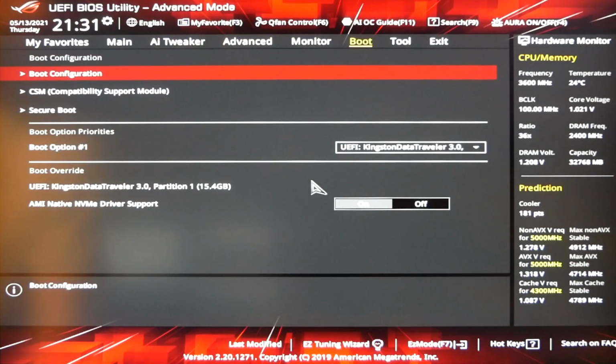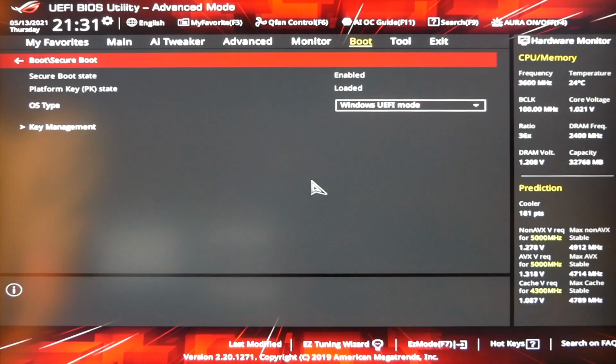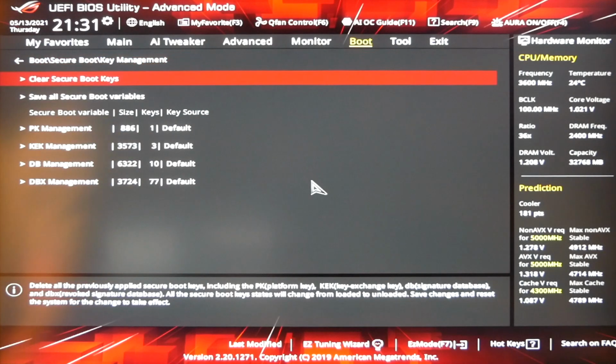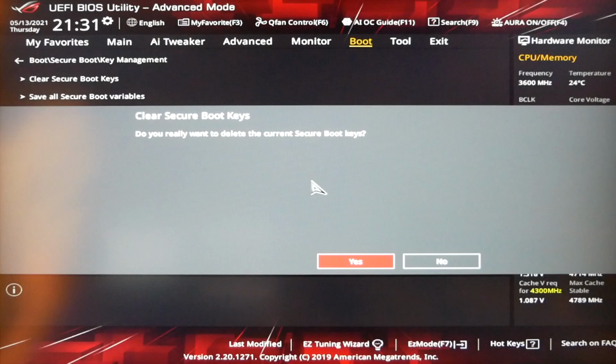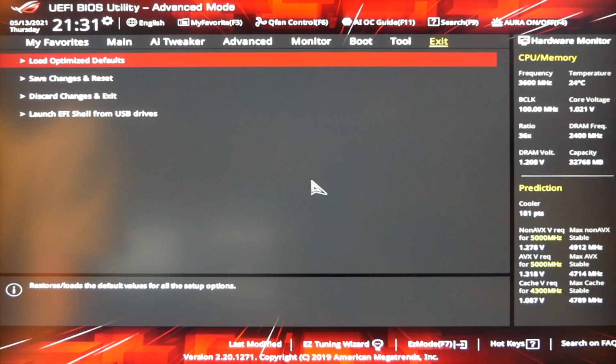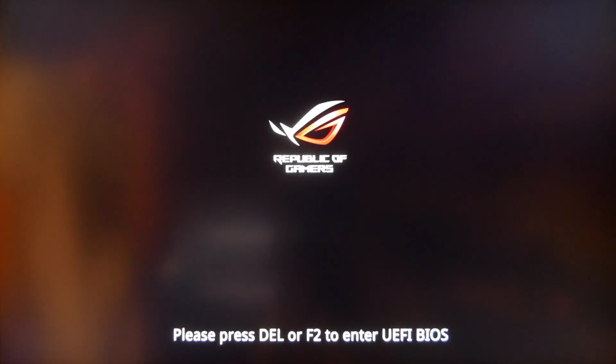So let's go back into the BIOS, and we'll go over here to Secure Boot, which is under Boot. And we want to go down here to Key Management. Hit that, and then click on Clear Secure Boot Keys. Say yes. Now we won't get that message, so save changes and reset, and then I'll press the F12 key again.